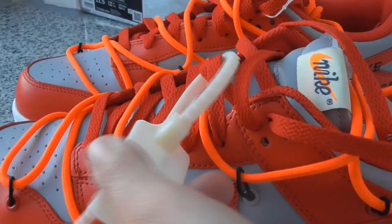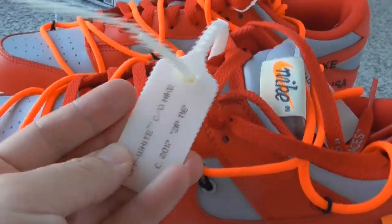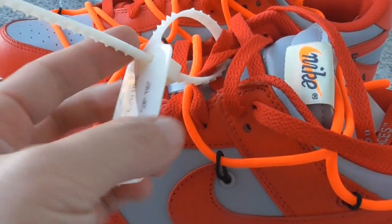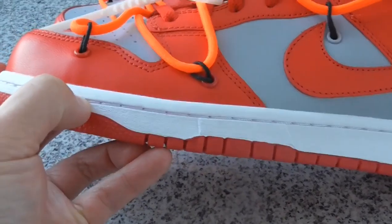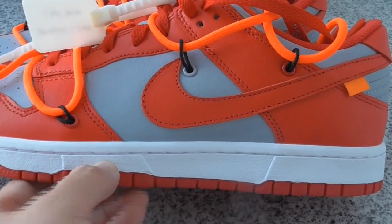And this one got the Off-White zip tie. This is the milky white Off-White Nike. Okay, so this is the zip tie. And about the midsole, with white color, and also white stitching goes through the whole midsole. And this part is the white color.